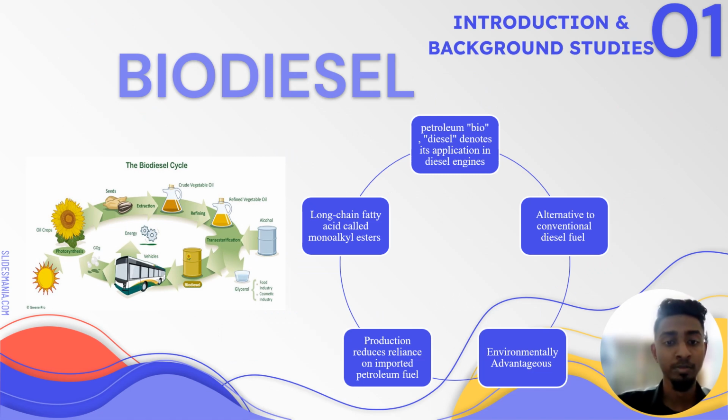So I would like to explain about biodiesel. First of all, biodiesel is an alternative to conventional diesel fuel, produced from sustainably harvested biological materials, including oils, for example vegetable oils and animal fats. Biodiesel also has an environmental advantage since it degrades naturally, is non-toxic and has a lower emission rate.